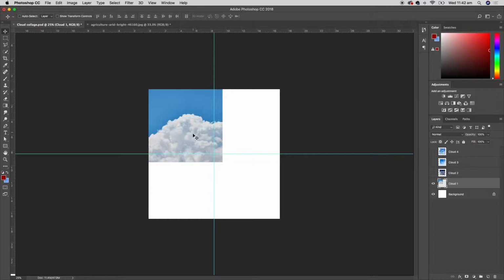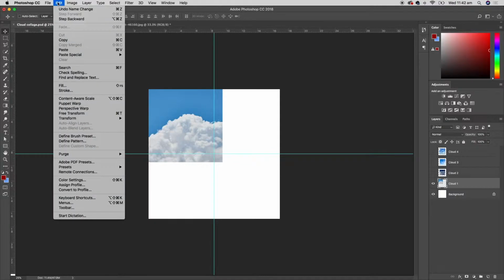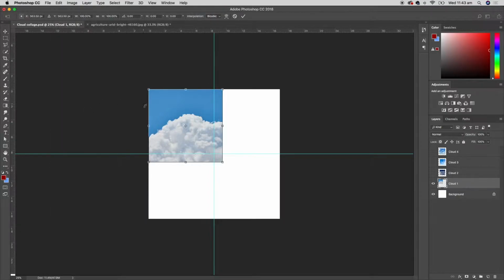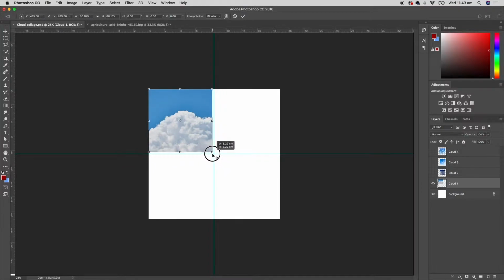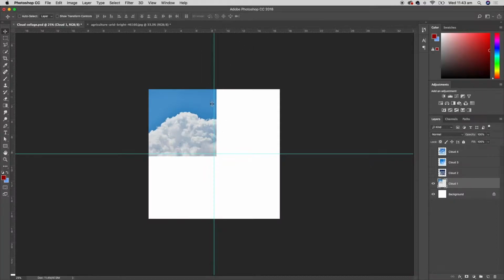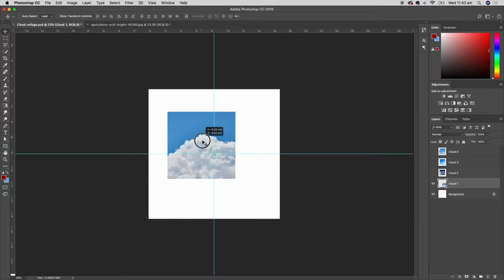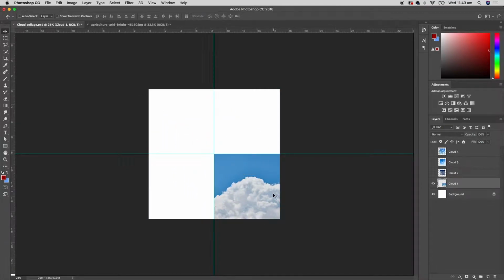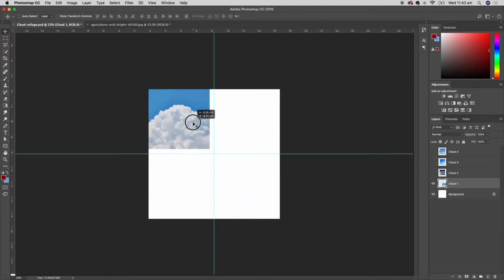Now what I'm going to do is shrink this down and make it fit within this quadrant. I'll use Edit, Free Transform, and I can hold Shift, grab one of the corners, and move it down. And you'll notice that sometimes Photoshop doesn't snap to the guidelines if you're holding Shift. So what I recommend, make your image just a little bit bigger than the quadrant, hit the tick button, and now using your Move tool, now when you move your cloud around, it will snap to those ruler lines. And you'll notice that the ruler lines turn pink when there's a snap.